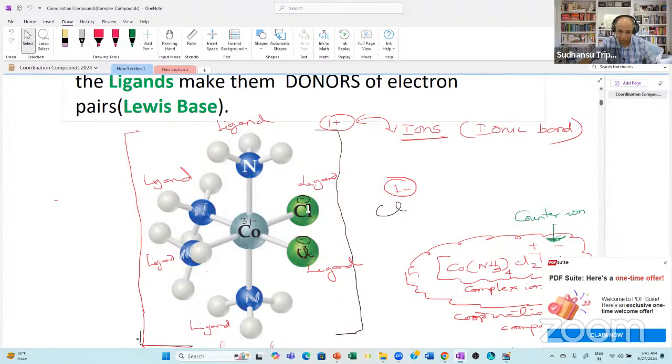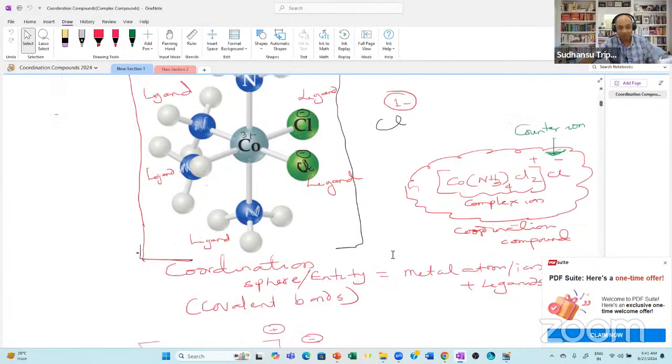If chloride ions will be remaining opposite, either this opposite or this opposite or this opposite, then they will have different properties; that will be trans. We know not every complex will show isomerism, I mean stereoisomerism. So what are the conditions? How to remember them? I'll tell you the tricks how to remember them and all that later.